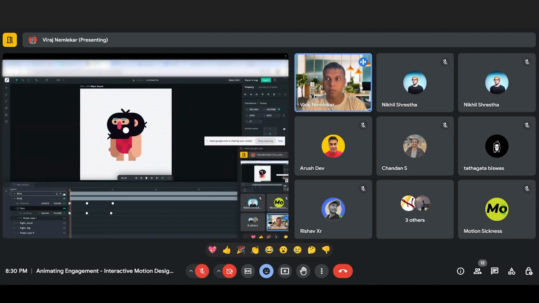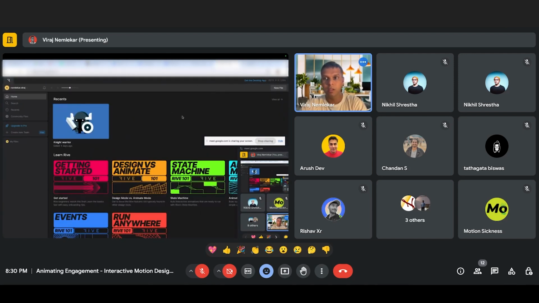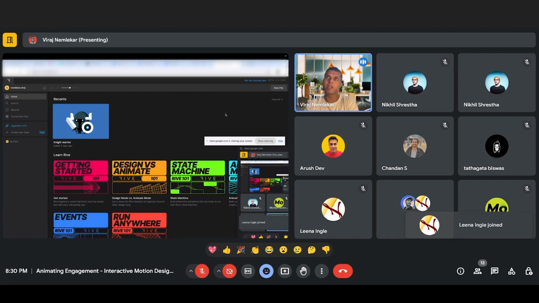It's much more faster. The third product which I'm going to show you is Rive. It's the same kind of software, but in a different way. If you see, it's a competitor product of Lottie files, and both have their own ways of animating. There are a lot of questions in the market about which is good, Lottie or Rive. Everyone has their own advantages.